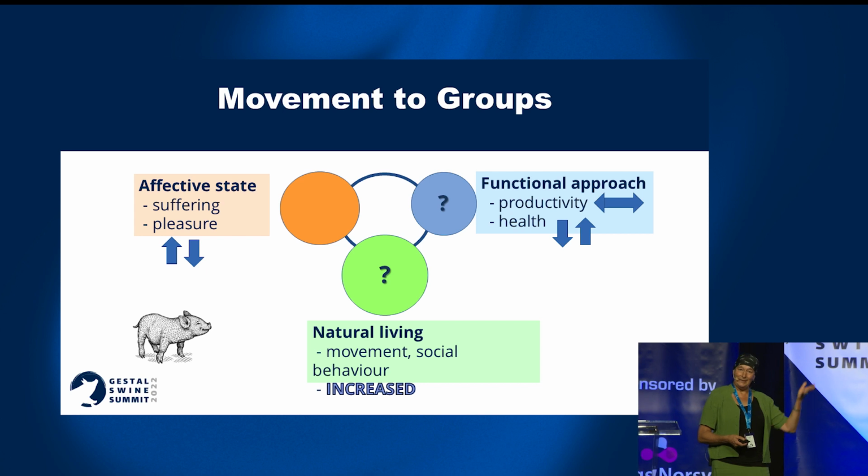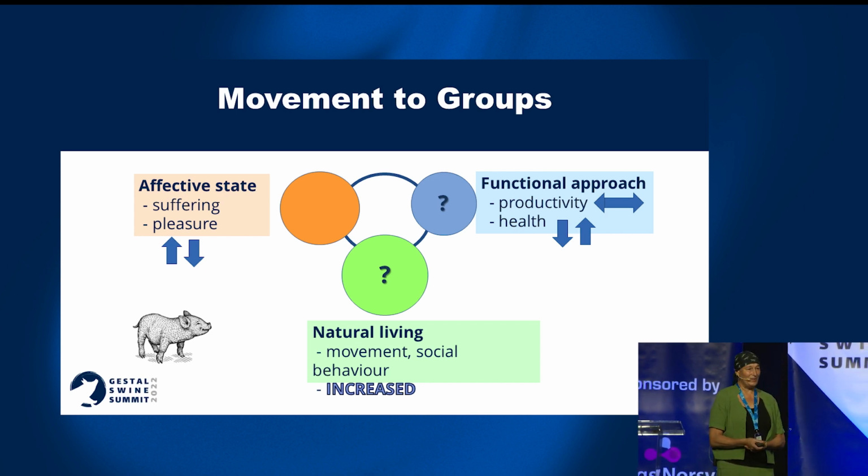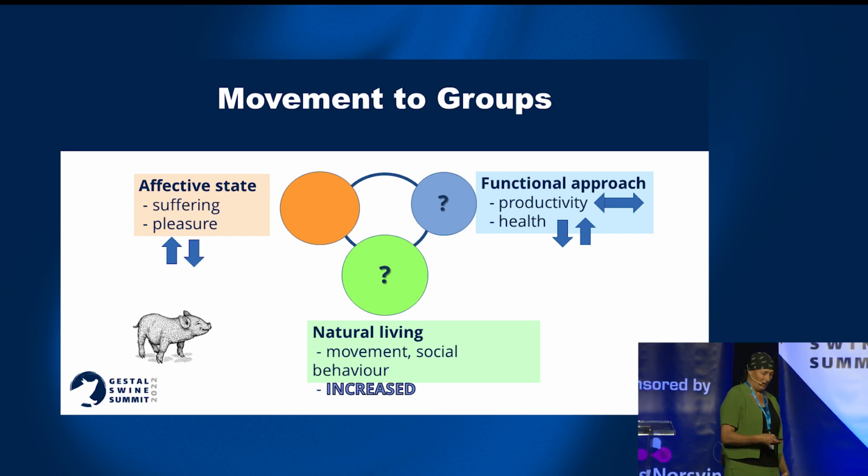We would say, ideally, the affective state is going up if sows are well managed and moving around in group gestation. But again, it also depends on the social status of that animal within the group and its ability to access feed. And so, this is also a problem area that we need to look into. So welfare, there's great potential in groups for improvement, but these are the areas we're going to focus on. And consumers are demanding these changes, and they have potential to improve the welfare of the sow, but we've got to learn how to get it right. So I think that's one reason why we're all here today.